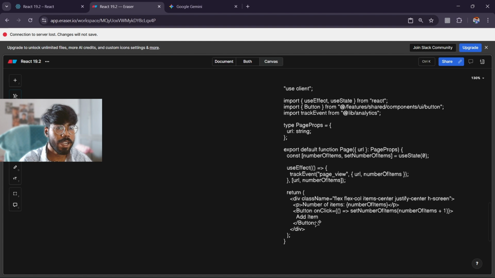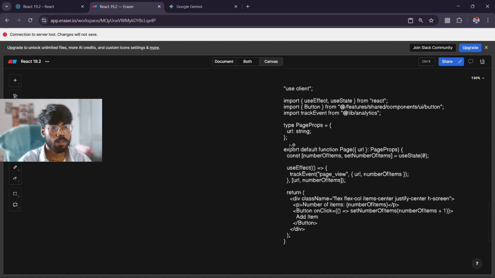Whenever we click add item, one item gets added, and every time the number of items changes, the effect reruns. And even if the URL changes, the effect reruns again. But if our URL is not changing, still the effect will rerun. So this is a classic problem, and we solve this by using refs.